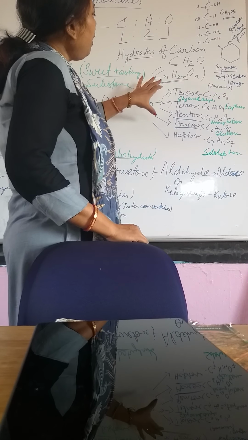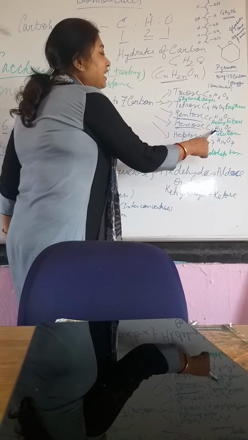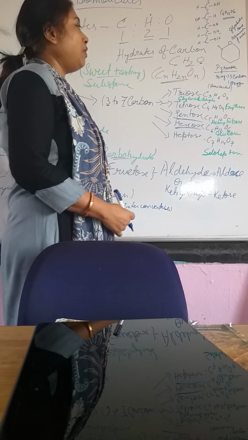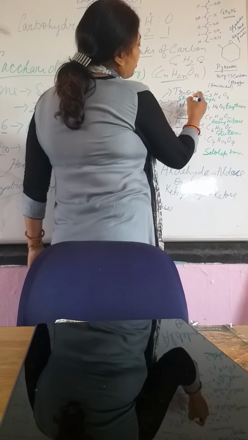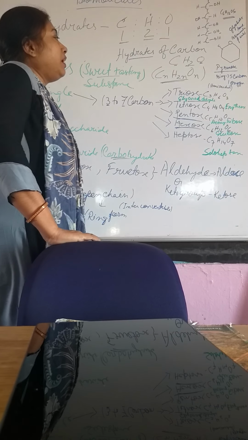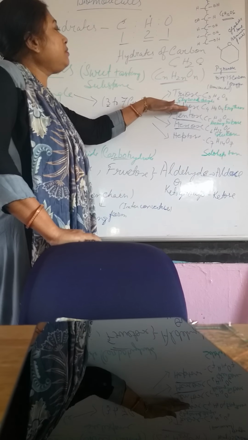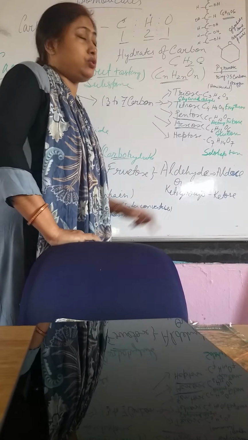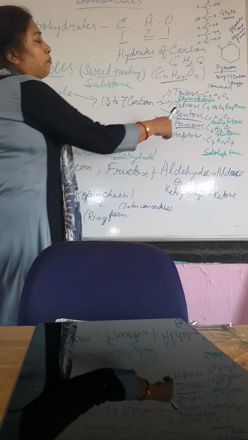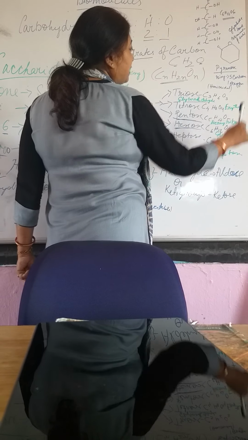Now this 3 carbon compound you basically get when the 6 carbon compound, glucose, is metabolized, and it gets into 3 carbon compounds. An example of triose is glyceraldehyde. Then tetrose means 4 carbon, so it is erythrose. This OSE denotes sugar or saccharides. For tetrose we have C4H8O4, known as erythrose.